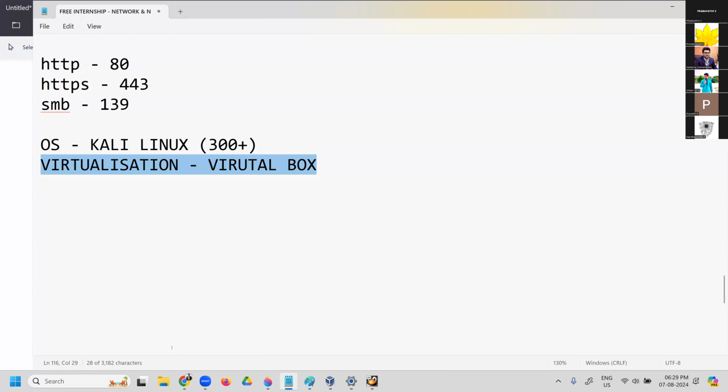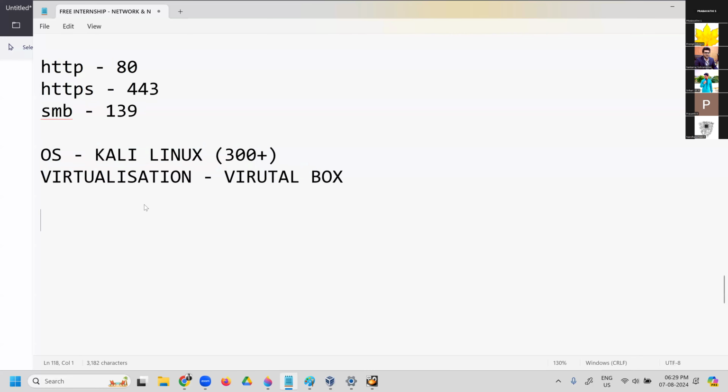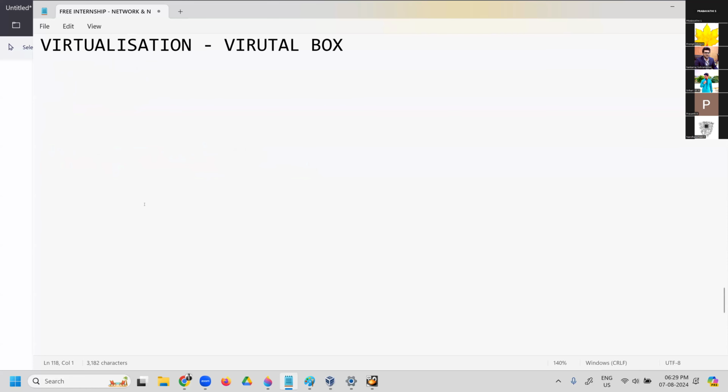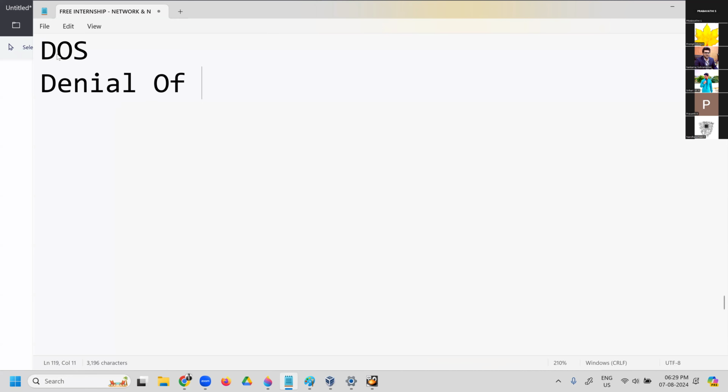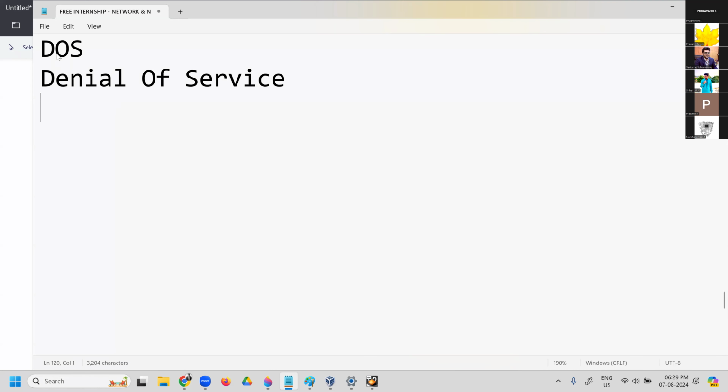Now, having said this, we'll move on. We'll try to understand this specific network security attack which can happen in the network, which is DOS. Not about DDoS, but DOS. I hope we all know what DOS is. Denial of service. I discussed yesterday what a DOS attack can do. A DOS attack can literally bring down a server. Now, what we are going to learn is this. We'll be using certain tools which can perform this DOS attack, not real-time attacks on any real-time servers. Just to understand how a DOS attack works, we are going to learn a few commands here.